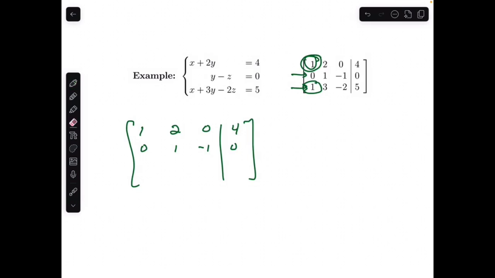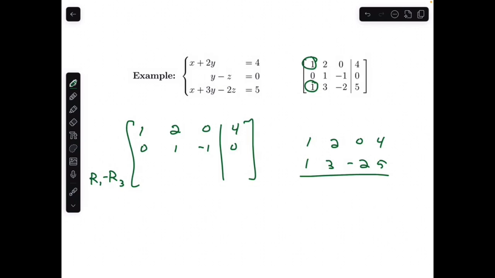So in order to get a 0 right there, using the 1 that's above it, I can just subtract those to get a 0. So I'm going to take row 1 and subtract row 3. I'm going to write that here as a formula, row 1 minus row 3. So over on the side, I can do this calculation. Here's row 1. Here's row 3. Oops, copied it down wrong. There should be a negative 2. So this is row 1 and row 3, and I'm subtracting.